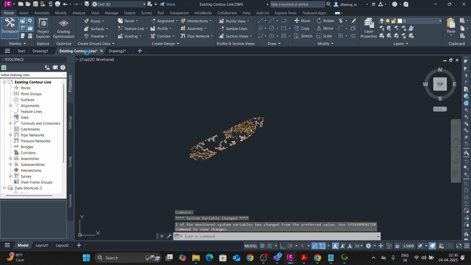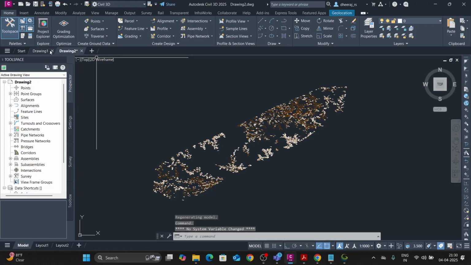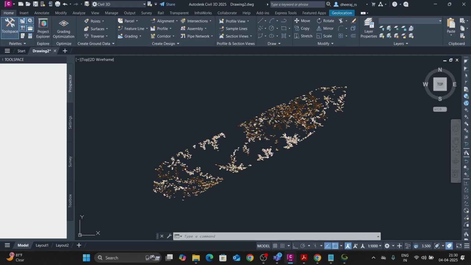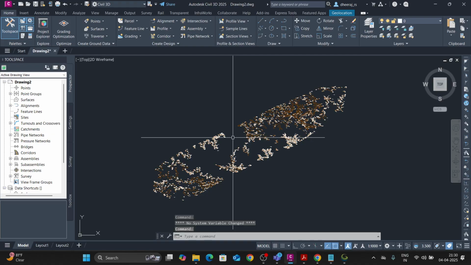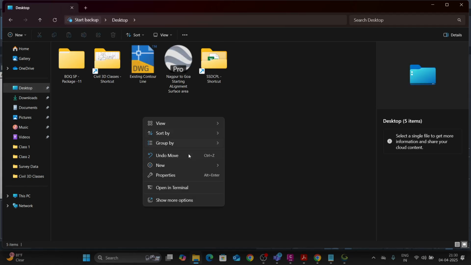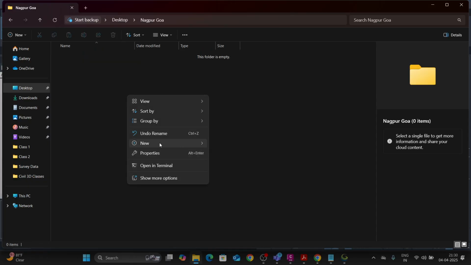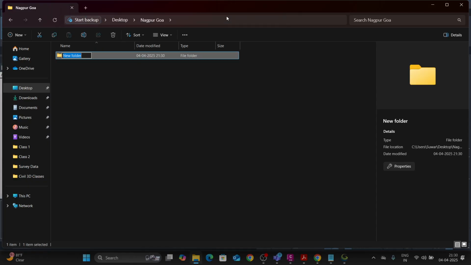Now I will close the previous files, which are not needed right now. Then we need to create folders in every project. First, the project name folder, now it is Nagpur, Goa. In Nagpur, Goa, first create one folder as survey data.